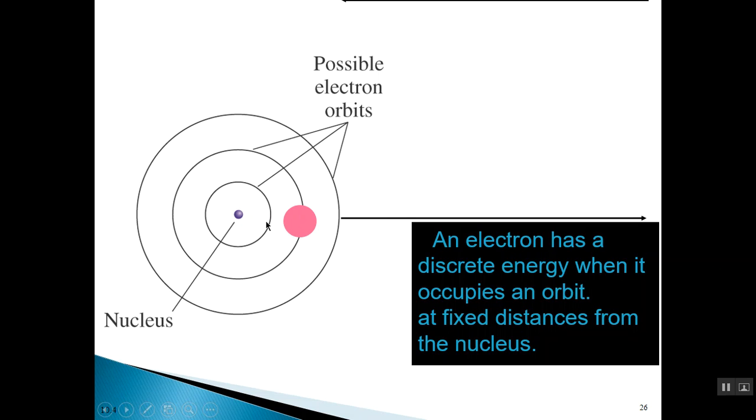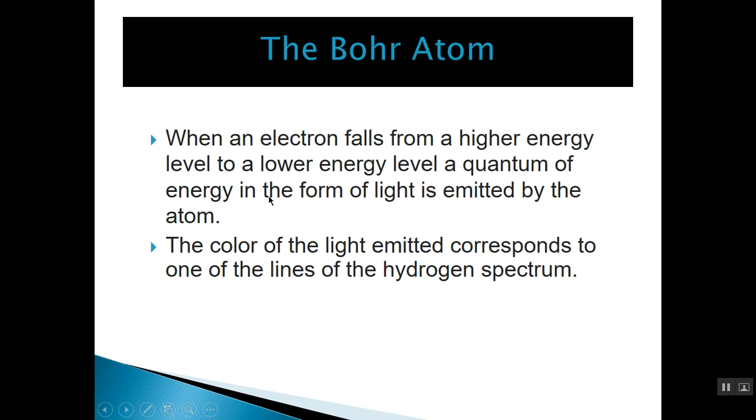So the one electron can be in this orbit here, or in this orbit, or in that orbit, right? And these orbits are designated. So the first orbit here is called the n=1 orbit, and this is the n=2 orbit, and so on and so forth as you go away from the atom. So basically this is how the Bohr model explains what we just saw in terms of the line spectrum.